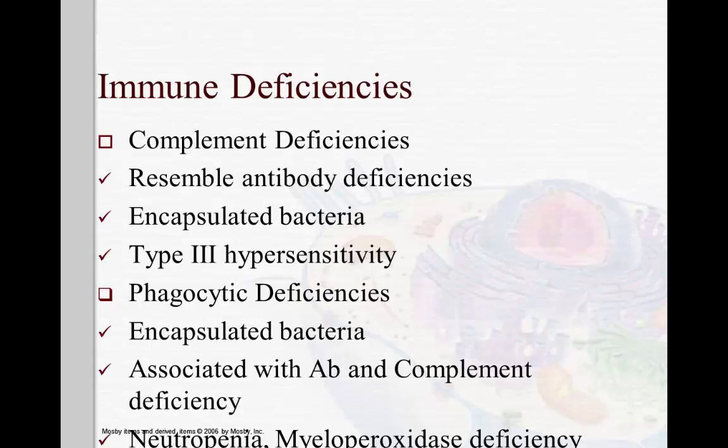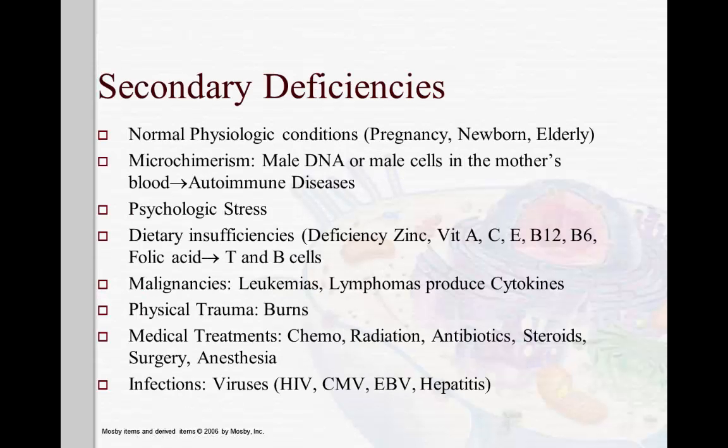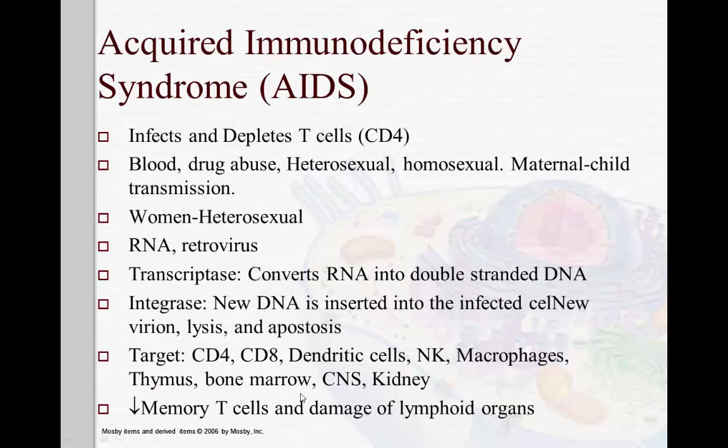Okay, and basically they could be a mixture of types of hypersensitivity reaction. But in all of them, there is complement activation, there is phagocytosis and lysis. Secondary could be, for example, from a psychological stress to normal physiological conditions, malnutritions, malignancies, and even medical treatments that we give in the daily basis. Now, the one that we will discuss briefly, even though you have an assignment in this unit to read that is important for your exam, is HIV.